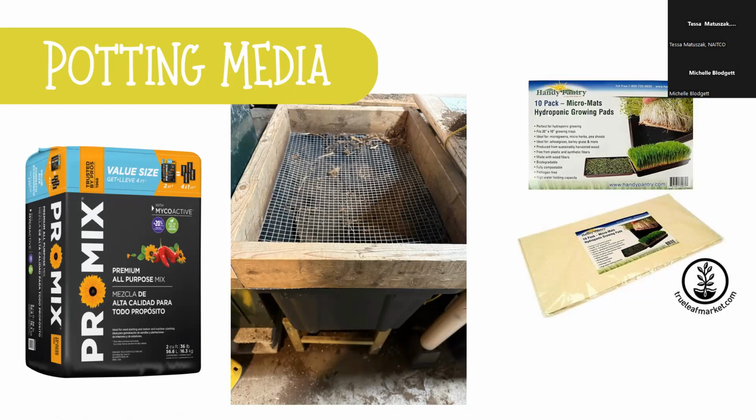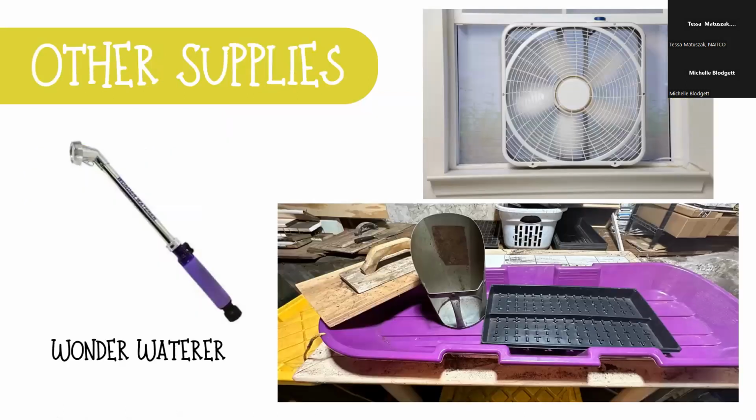There's a lot of companies that are starting to market trays specifically for microgreens that are double layered, where you would have, say, one of these mats on the top layer and a wick that comes down. So you fill the bottom container with water and then it wicks it up as you need it. So there's some options there as well. They're just a little pricier than the standard trays, but they're definitely an option for the classroom.